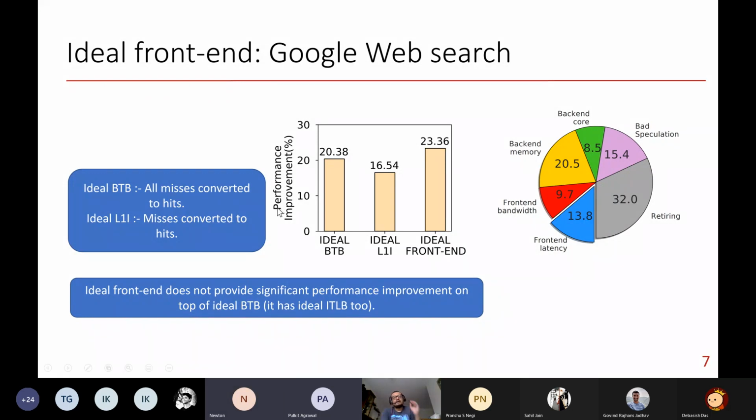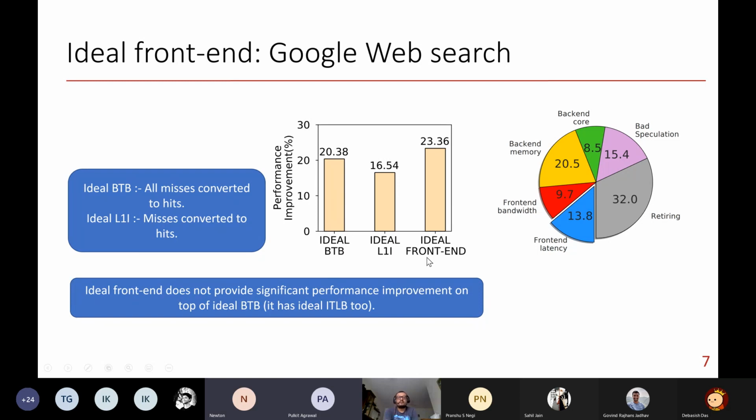Yeah, so that's what I've written. In an ideal BTB, it's a simulator, right? So you convert your BTB miss into a BTB hit. Even if you get a BTB miss, the response latency will be the same as a BTB hit, which is let's say 1 cycle. And so that will improve your execution time. That's what this plot is. An ideal L1 cache essentially means your entire code gets stored inside the L1 cache. Even if you get misses at the L1I, you fool your simulator saying it's a hit, and you provide maybe 1 or 2 cycles of latency, the hit latency.